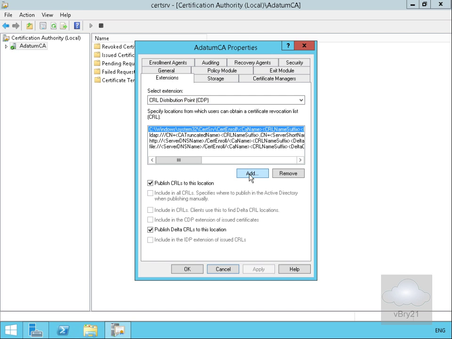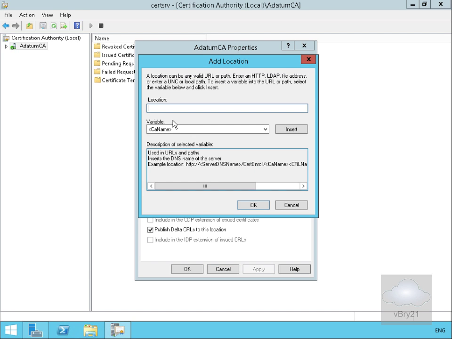We'll do that by selecting Add. Then we need to fill out our location tab, by typing http://crl.datum.com/crl-dist/ and the variable that we wish to insert is CA name, so we'll select Insert.